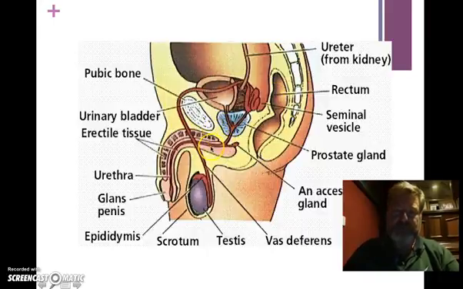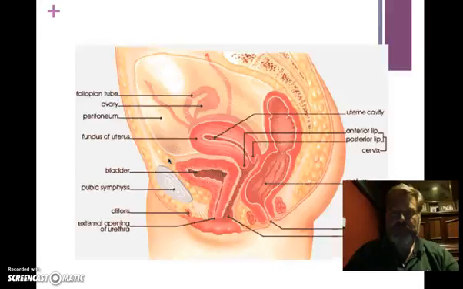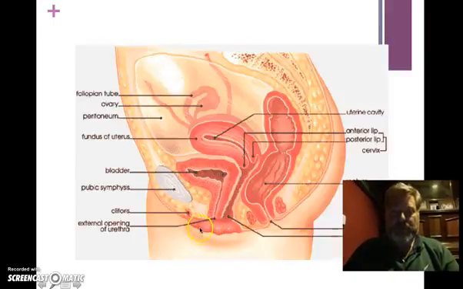We travel down the vas deferens, now what's called the urethra, and out through the glands, which is a huge head of nerve endings for causing erection. Obviously, a flaccid penis like this one here is of little value for sex because you can't deliver the sperm deep into the vagina. So, female form of the human, here's the labia, which is essentially the scrotum of the male, or maybe the scrotum is the labia of the female.